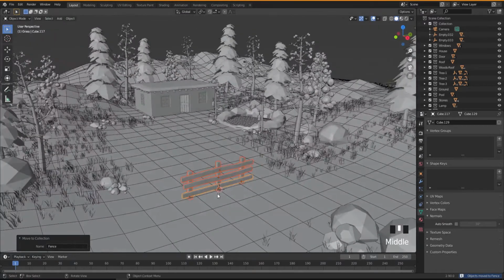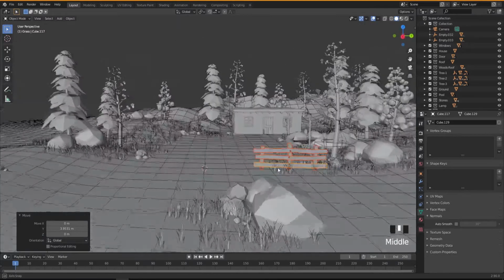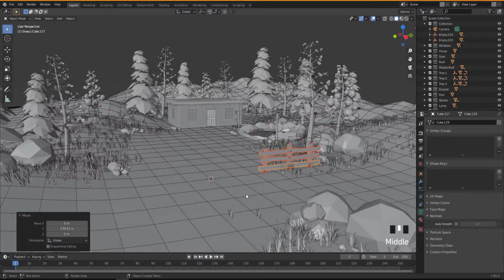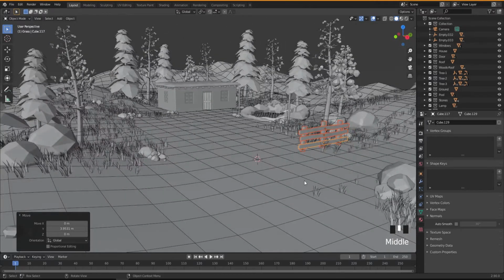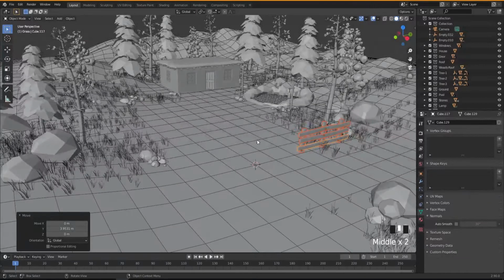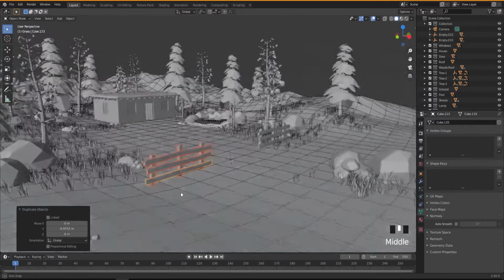So I'm gonna move them to the side, G Y, like this. And while they are selected, I'm gonna make another copy to this side. So this is gonna be like a walk through. So Shift D, Y, move it to this side.